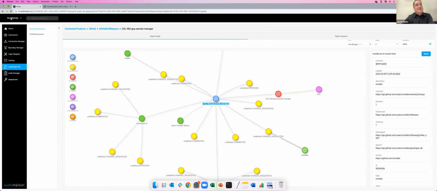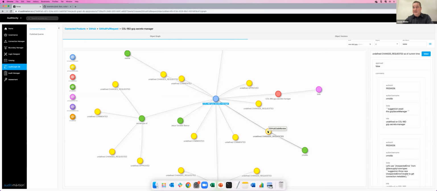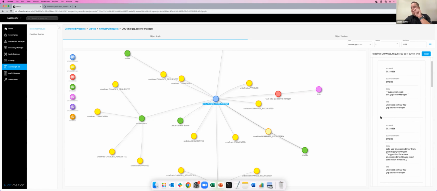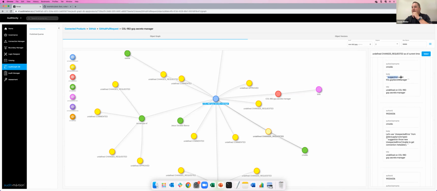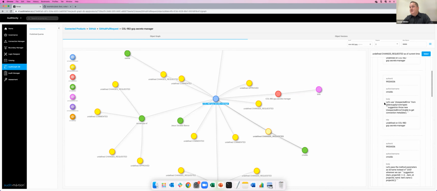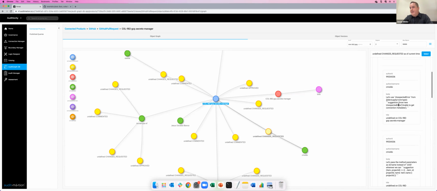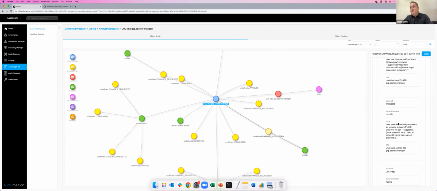I'm the customer, right? I'm Auditlocity, that's the corp, and Dev Supply is a contractor to us. So let's take a look at what he actually did though. We document in one single unified repository every comment, every step in the SDLC process. So the first thing you'll see is Mr. Moldo said, hold on, I want to suggest a weight. The second thing he said, let's use an unexpected error form from Dev Supply. And the last thing he did before he approved it, he said, let's pass the method parameters as ID name instead of UUID. These steps all occurred in GitHub.